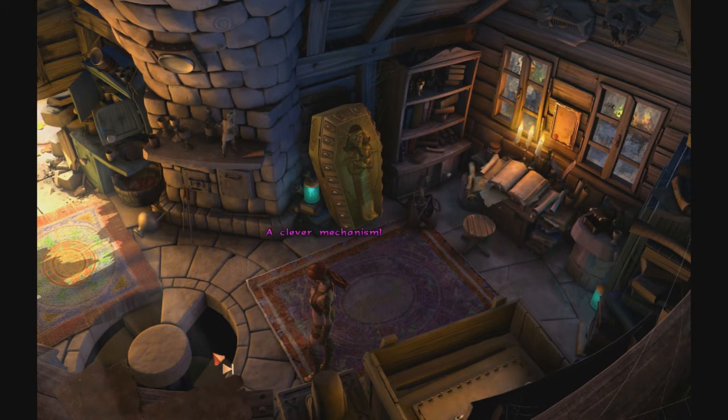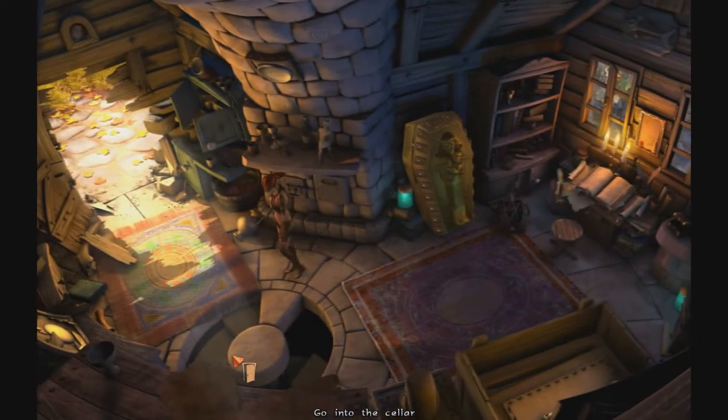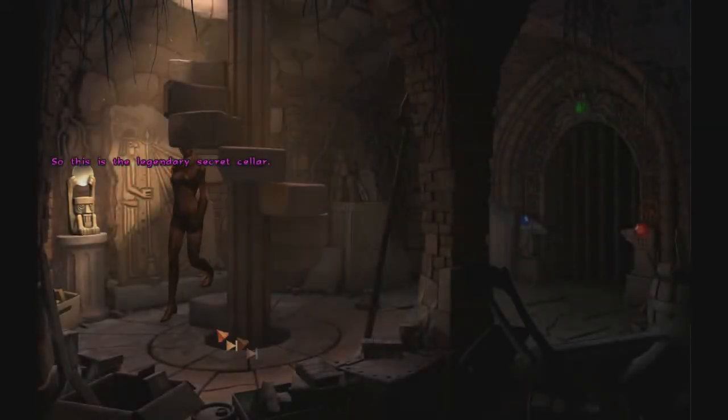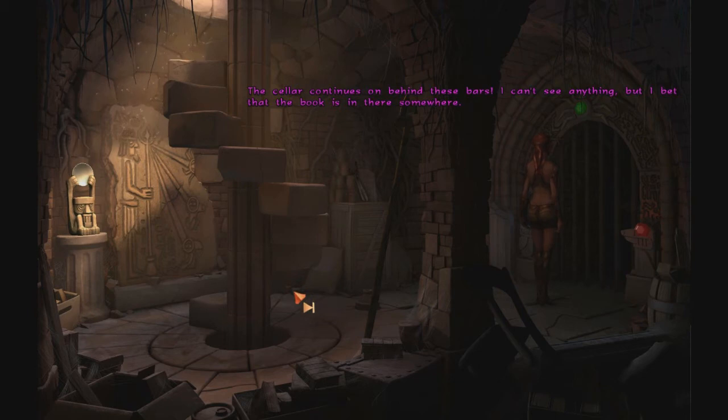A clever mechanism. Oh, we put the shield there. I have no idea. I'm ready. So we'll find out later. Is the legendary secret cellar. The cellar continues on behind these bars. I can't see anything, but I bet that the book's in there somewhere.